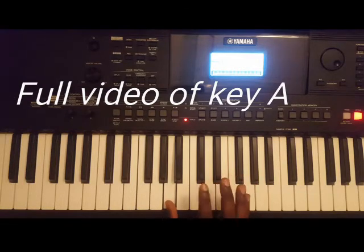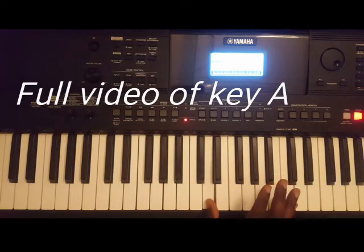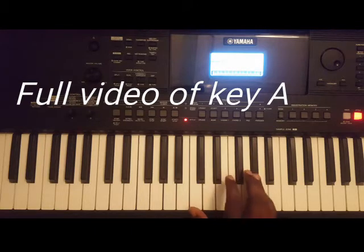This is one, this is two, this is three. Then again. This is A, B, C sharp, D, E, F sharp, G sharp, and A again. For the beginners, just make it one arm, two arm, three arm, four arm, one arm, two arm, three arm, four arm. Very simple.